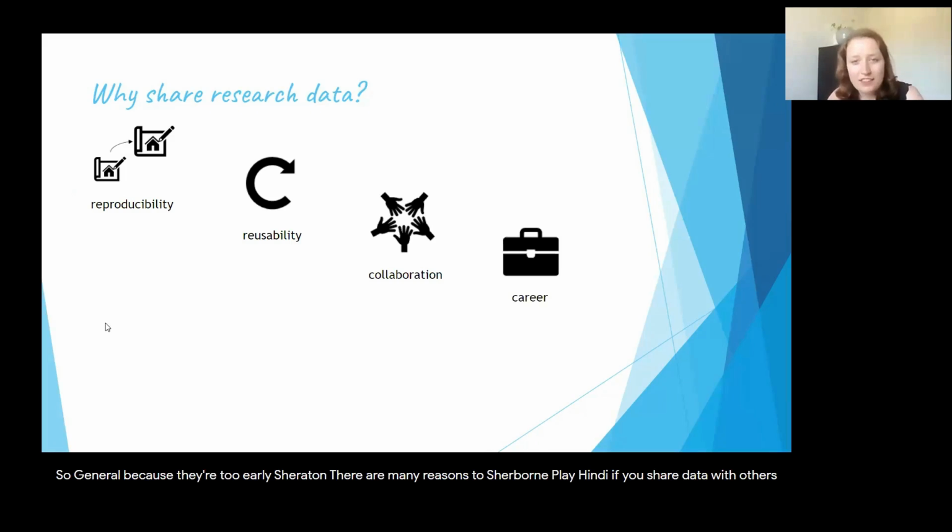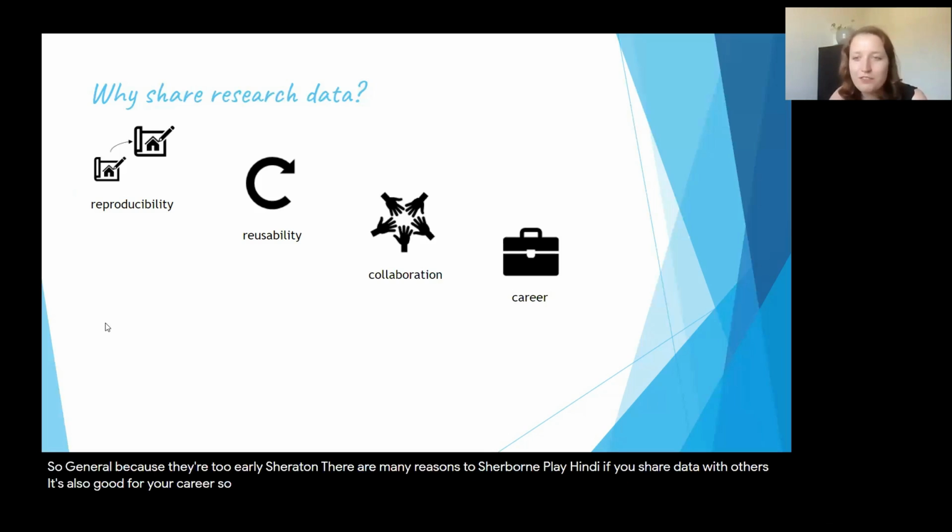And I think it's also good for your career. So one thing is if you share your research data well, then you can also get credit for the data. So besides the papers, your data set can also be cited. And of course, it also shows that you're willing to be transparent and open about your way of work. And that you're also willing to make mistakes because, let's be honest, if you share data, there could be mistakes in there. And I think if you're willing to accept that, that's really awesome. There are also many other reasons, of course.